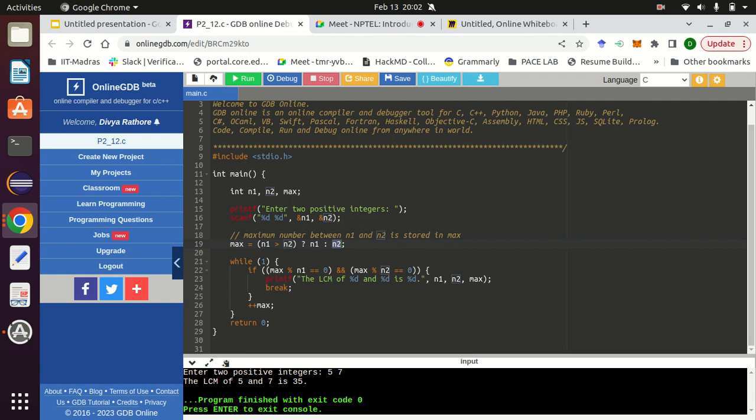If I convert this program into C++ or Java, if I talk about Java, this printf will convert itself to System.out.println, and the scanf will be something like a scanner or something other. See, this is the logic, this is the ternary operator, okay, but the logic is whether this n1 is greater than n2, and then what you have to do. The thing you have to focus on is the logic, not the syntactical part. If you are able to build the logic, programming language doesn't matter.